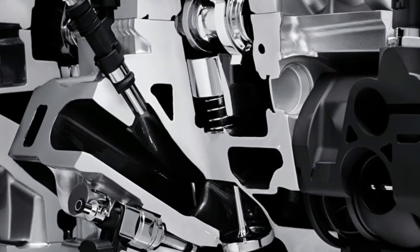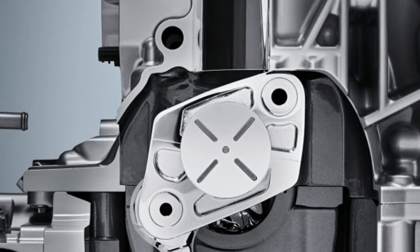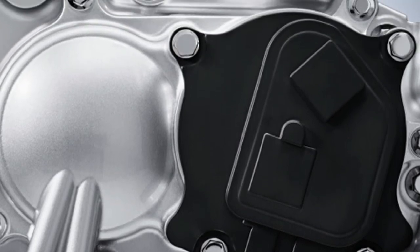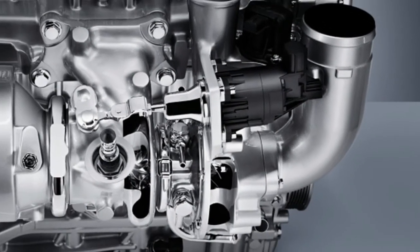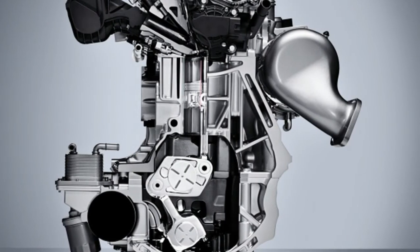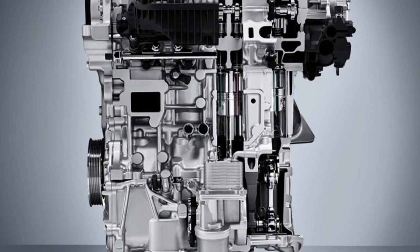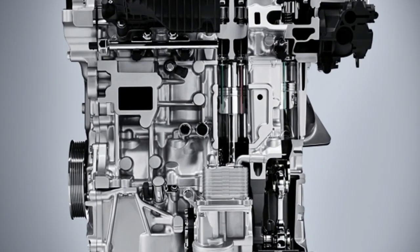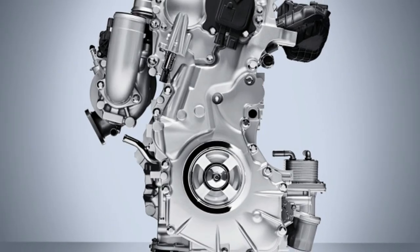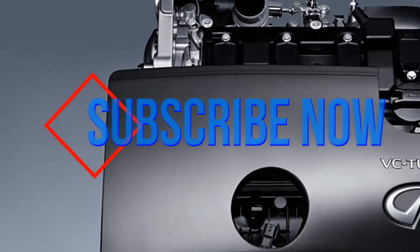In a prototype test drive, Car and Driver writes that the engine felt very conventional and responsive with strong and smooth acceleration. The only indication you have that the compression ratio is changing is from an indicator in the instrument cluster next to the boost gauge. The engine is expected to deliver fuel economy gains of 27 percent in combined city/highway EPA rating over the outgoing QX50, which had a 3.7-liter V6. The 2019 model fitted with the VCT should get about 26 miles per gallon in combined fuel economy, and it will get to 60 miles per hour almost one second faster than its four-cylinder counterparts, Nissan's chief powertrain engineer Shinichi Kiga told Automotive News.